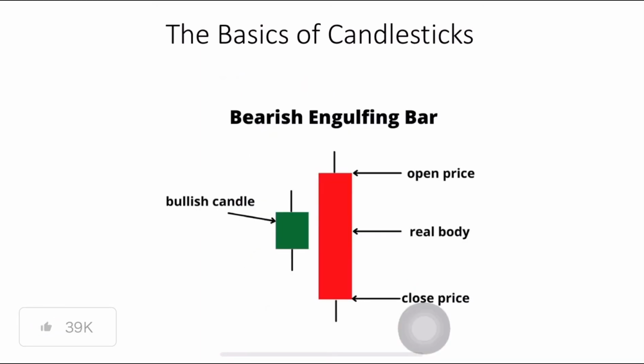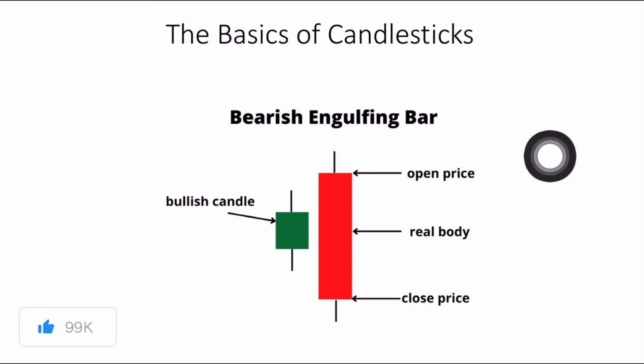So let's move on to the bearish engulfing candle. This bearish engulfing candle is one of the most important candlestick patterns we have in the forex market. It consists of two bodies. The first body is smaller than the second one; in other words, the second one engulfs the previous one, as you can see here. This candlestick pattern gives us valuable information about the bulls and the bears in the market. It tells us a story.